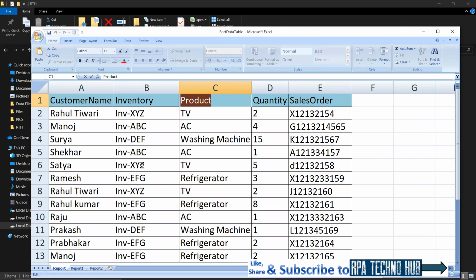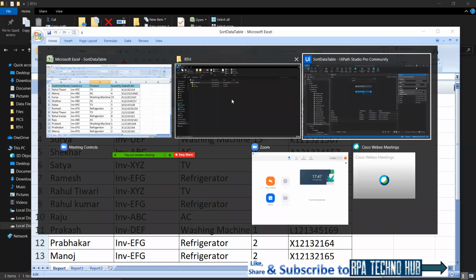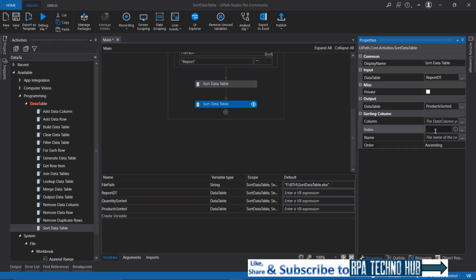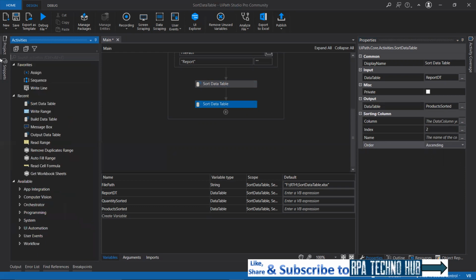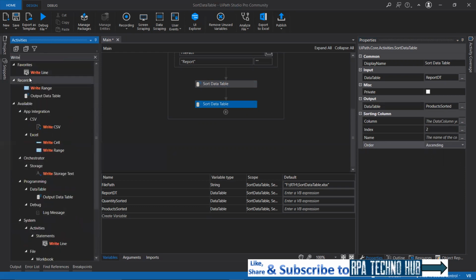You can also give the index, so let's say 0, 1, 2. This time I'm going to give the index. So let's go with index this time, and then in which order? It doesn't matter, ascending or descending, the products will be grouped together, right? So we're good there. And now to validate that, I'm just going to write that into new sheets.